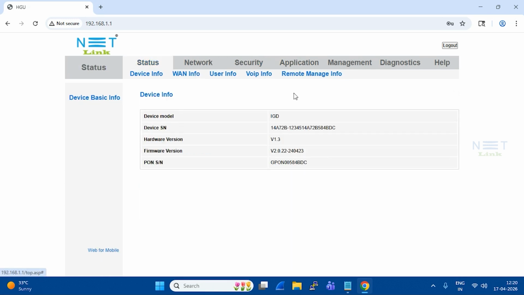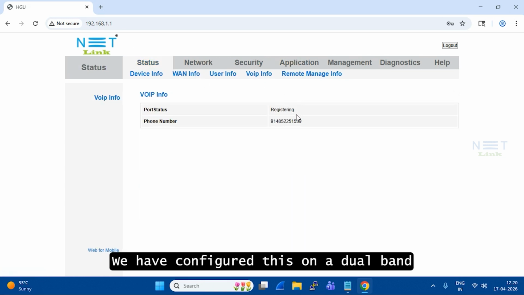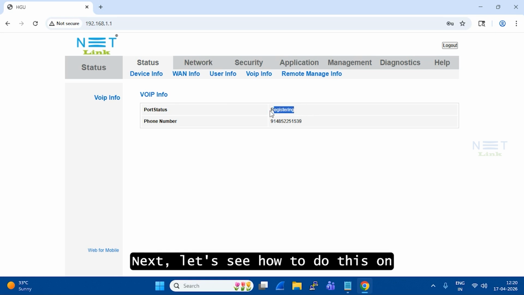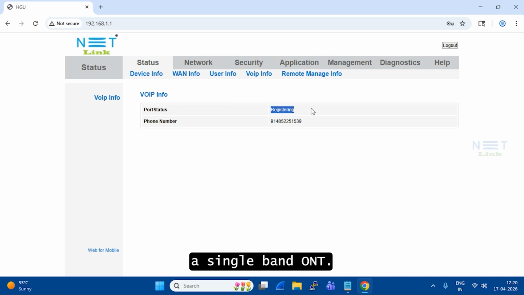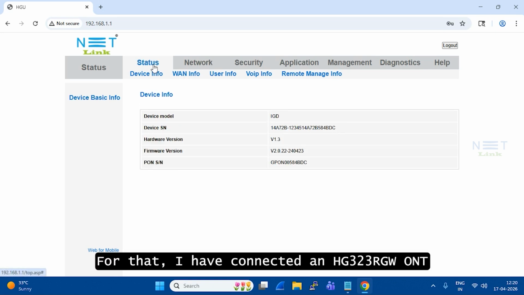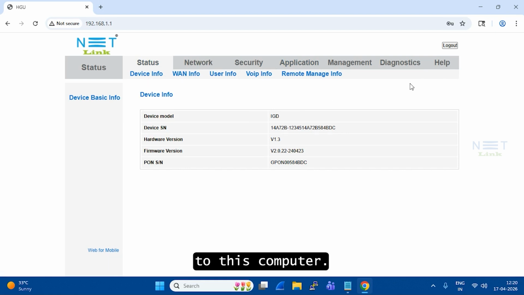So that's it. We have configured this on a dual band ONT. Next, let's see how to do this on a single band ONT. For that, I have connected an HG323RGW ONT to this computer. Let's log into that ONT.